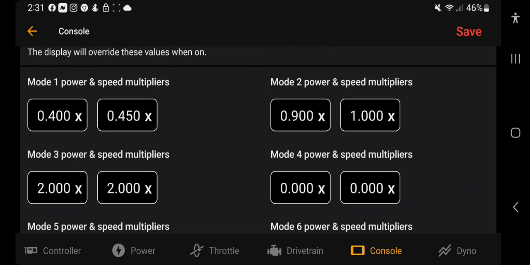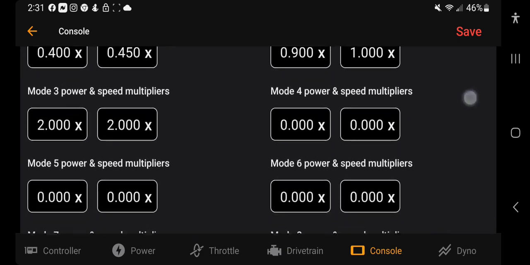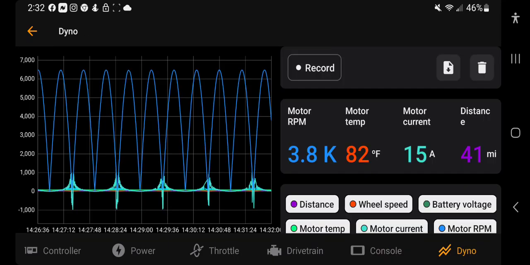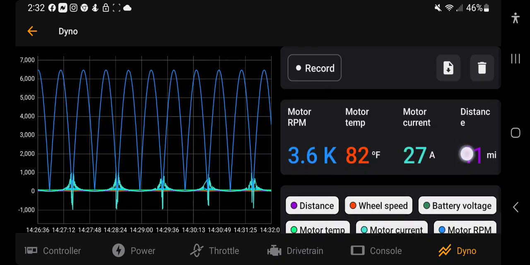transmission features. On the transmission part, it has neutral, reverse, and then drive 1, 2, and 3. You can set up as far as 1, 2, and 3 how much power you want those set at. And I love that now because at any time on the fly I can switch that. I don't have to be riding around with 32 kilowatts. I can set that at 10,000 watts on one, or like I have mine set at 10,000 on 1, 20 on 2, and 30 on 3, the max.